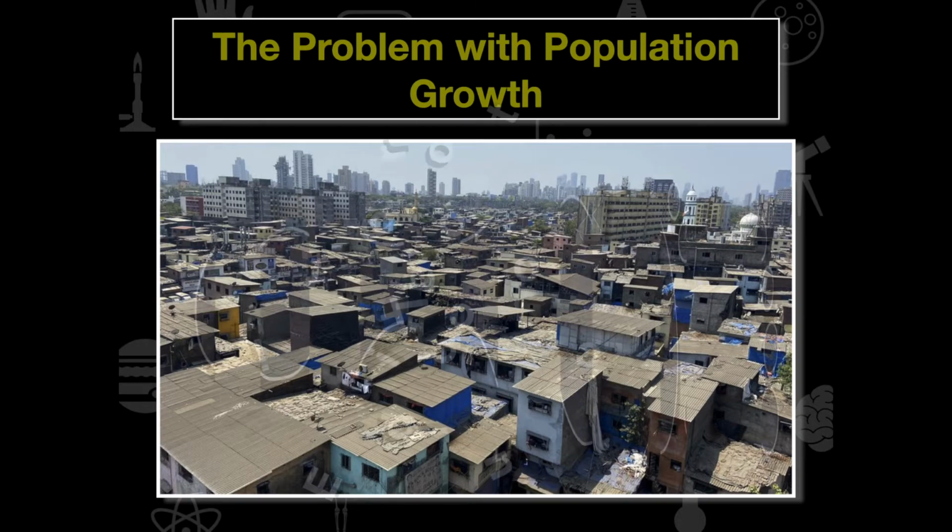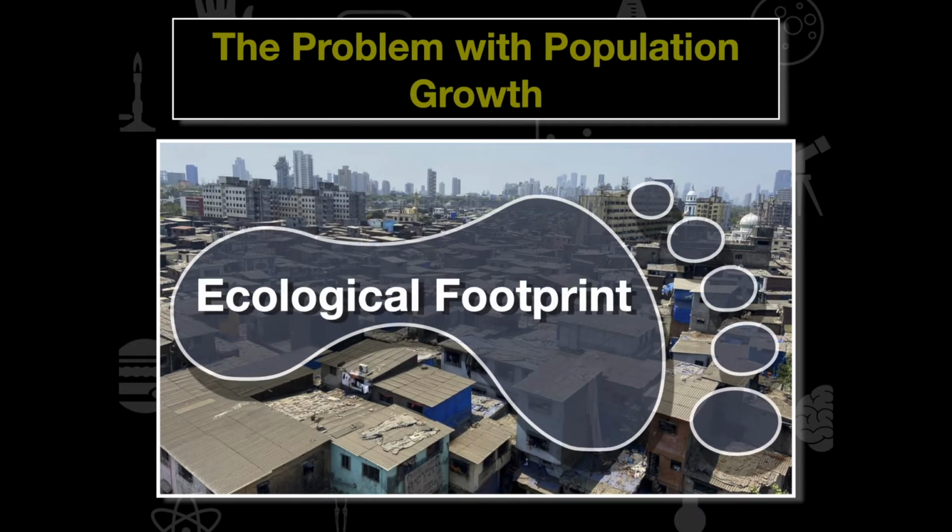Now, population growth does have an effect on the ecological footprint, which is the environmental effect that a population, in terms of the total amount of land and water required, has on that environment. So it's important for us to keep this in mind when we get to our next video in our next section, because an ecological footprint is affected by the growth and the size that a population has.